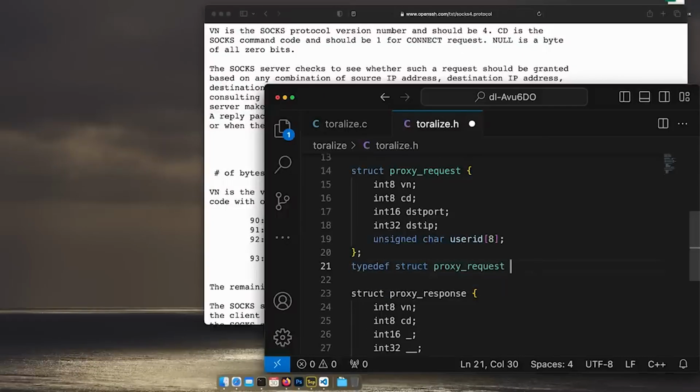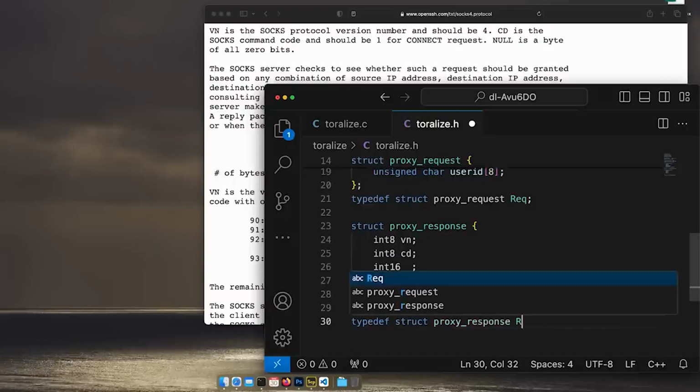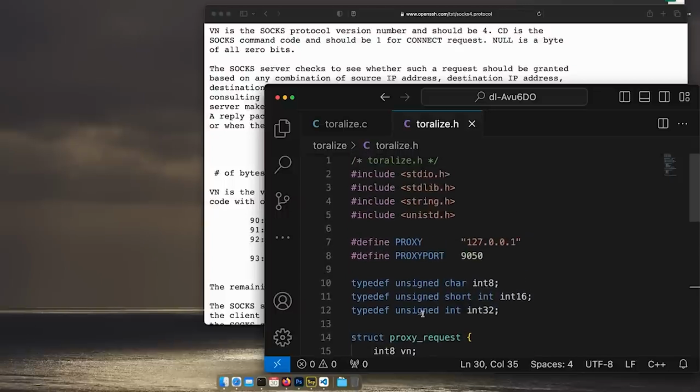And I will just call this Req with a big R. And same here, typedef struct proxy response, and this will be Res with a big R. Okay, so now we have prepared everything we need basically in this file.